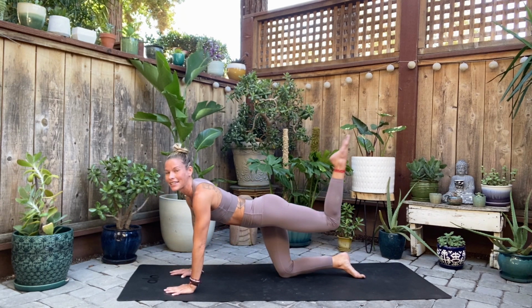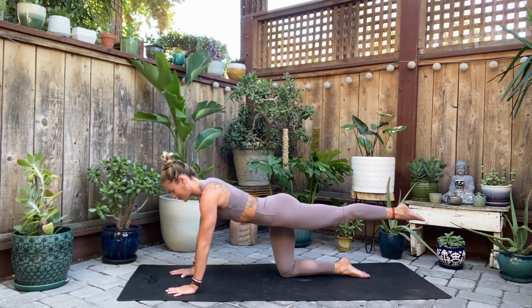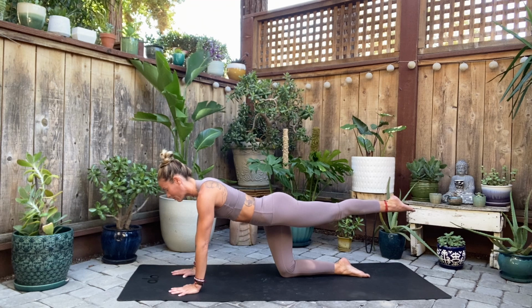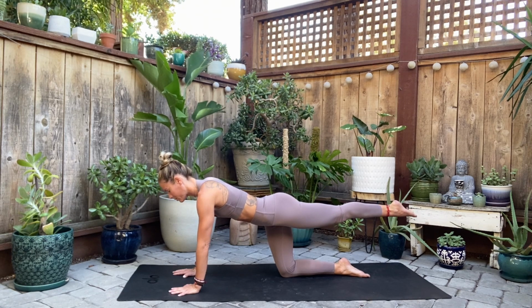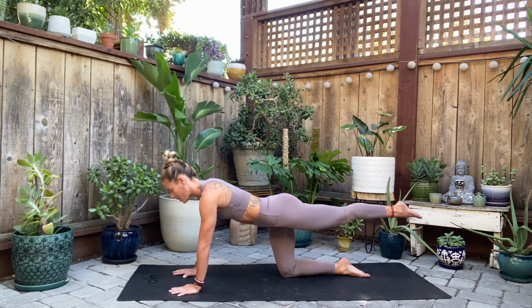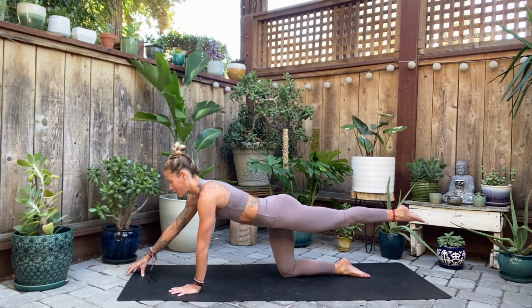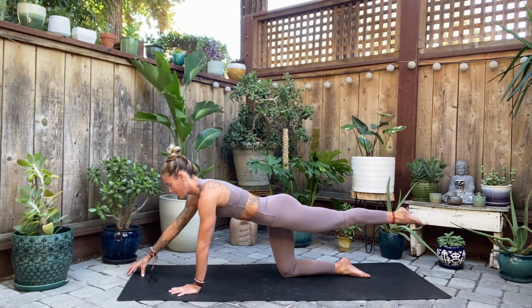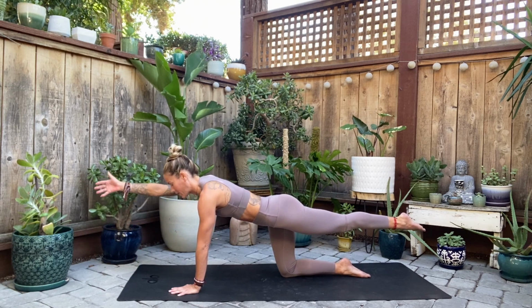So let's go ahead and extend that left leg straight behind us. So again, pull the hip down so it's level to the right one. Press into the mat with the palms, evenly into the palms here. Breathe. Just feeling your body here. And then maybe you can walk that right hand up right in front of you. Again, breathe. Keeping the core nice and strong, maybe you can begin to lift that right arm up.